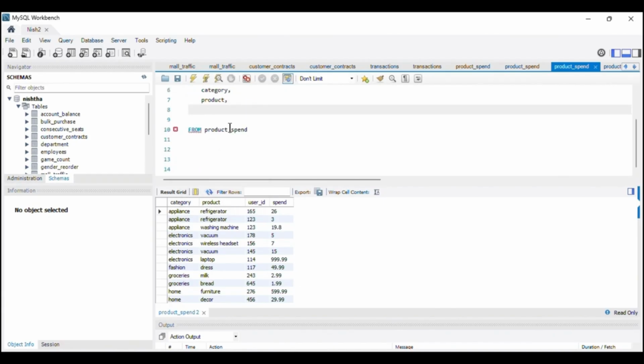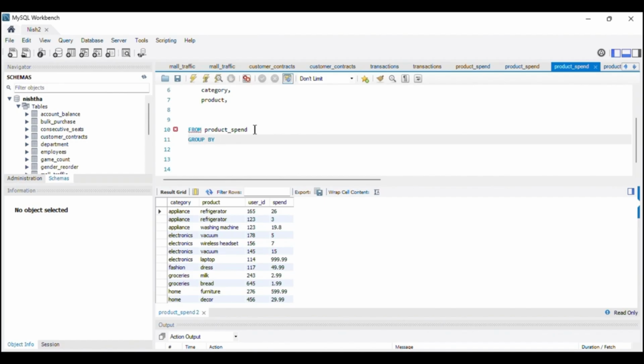To calculate the total spend, we first have to group the data by category and product to find the total spend for each combination. Here we are applying the group by clause, since we want to calculate the total spend for each unique combination of category and product. Further, we can apply the sum function, which is the aggregation function, to calculate the total spend.